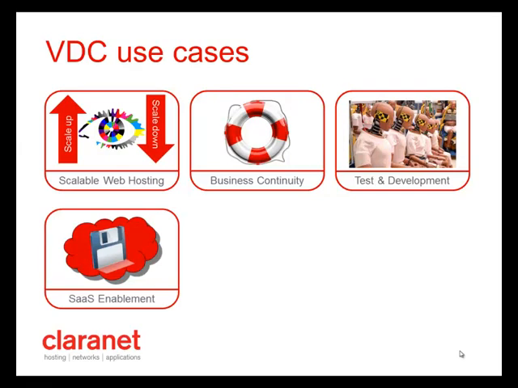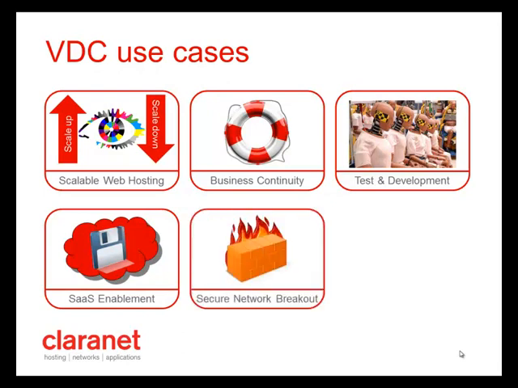We have customers using VDC as a software as a service enablement platform. So where perhaps their software isn't quite fully enabled for a true cloud environment, VDC gives the certainty around availability and performance that their software may need, particularly if it needs to be in a resilient environment. So for some companies, VDC is a very useful platform to shortcut their business model to become a software as a service organization.